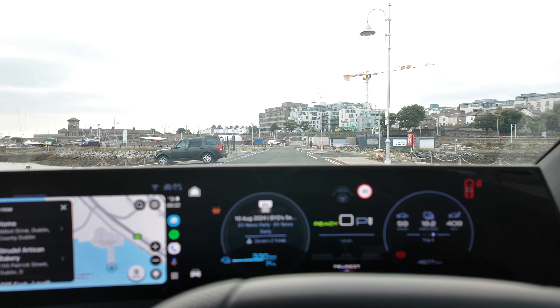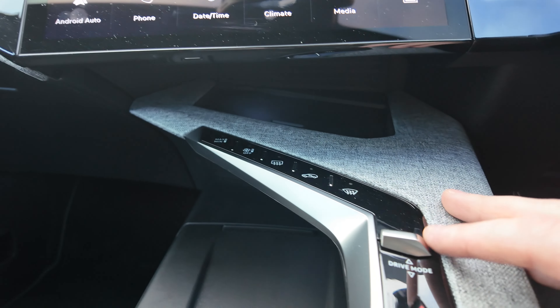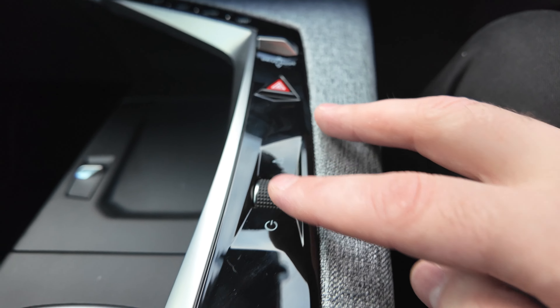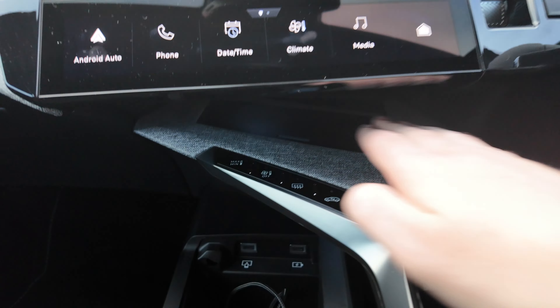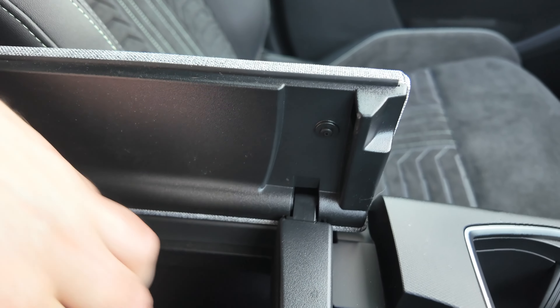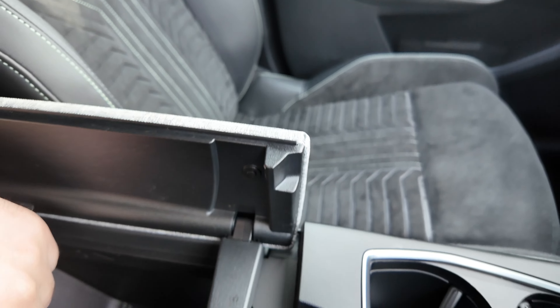The central console has the wireless charging pad up here — sometimes the phone gets hot because it isn't ventilated. You've got some shortcuts, your drive mode selector, hazard lights, physical volume up and down, and your parking brake. There's a large cubby pocket in here. Up at the wireless charger, if you go a bit crazy the phone will spin out, so there are two charging ports down below and a 12 volt — nice that you can close it up. You've got medium and large cup holders, and the butterfly console goes down a substantial bit. It feels cooled — yes, there is a vent in there.